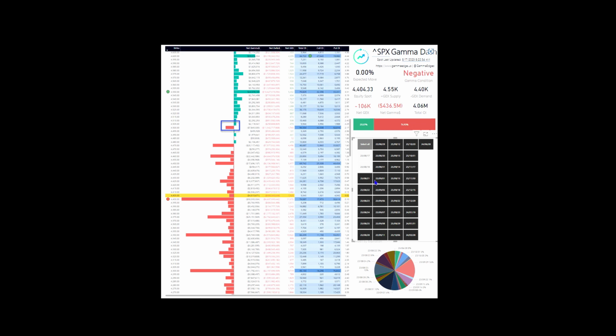Here is the rest of the expiries without this week, PM settled there. Again, you can see the targeting 4,400, 4,350, 4,300. Again, in the money, out of the money, put dominated, and put dominated above us all the way up to 4,450 there, 6 billion net delta sitting there. So just the structure really is in the money, out of the money, put dominated.